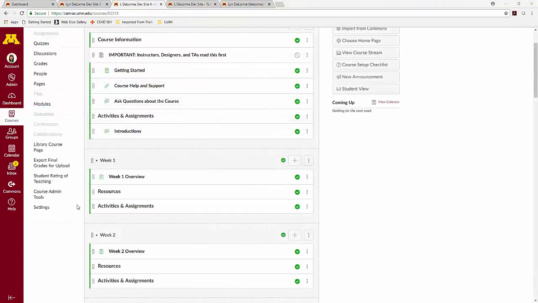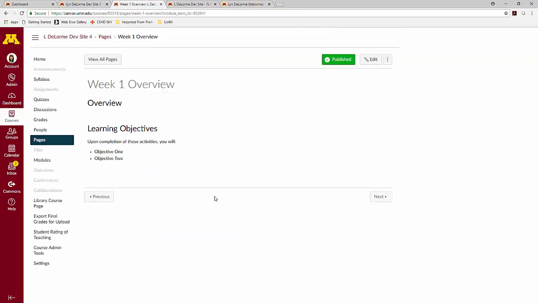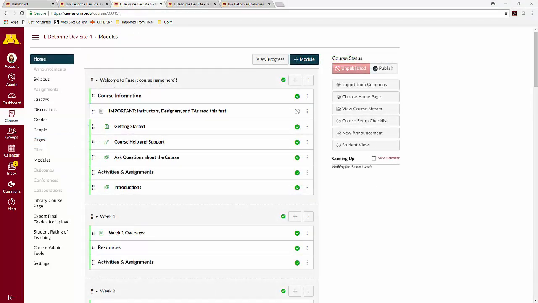We've also included an overview page for each module in the template. This is a place where you can add additional information for students about what topics would be covered, learning objectives, links to readings, links to videos online, links to other websites. If you would like to use the CEHD template in your Canvas course, let us know and we can help you apply it to your course site.